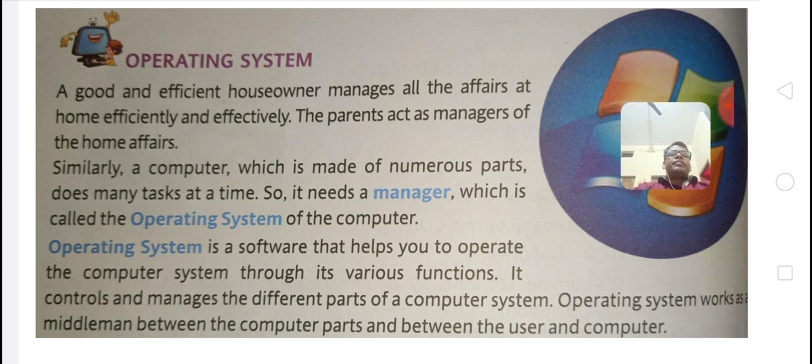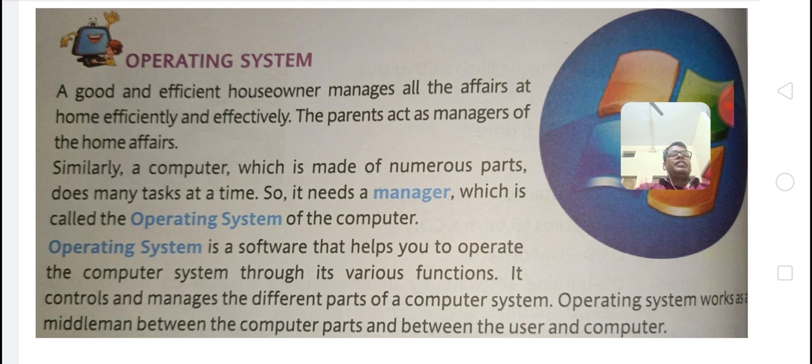We are learning the Windows operating system, so you must know about that. What is an operating system? A good and efficient house owner manages all the affairs at home efficiently and effectively. The parents act as managers of the home affairs. Generally, this happens in every family, either father or mother can manage these things.